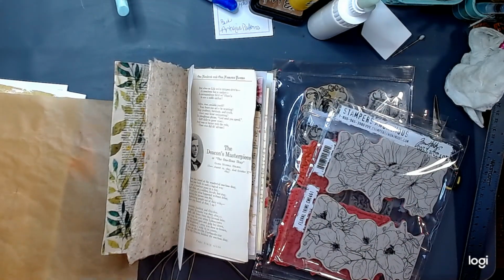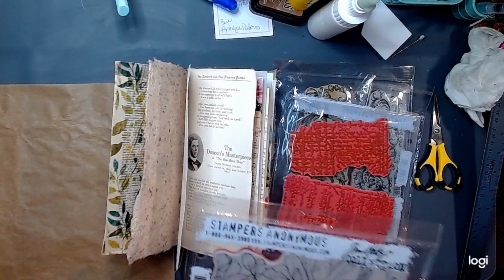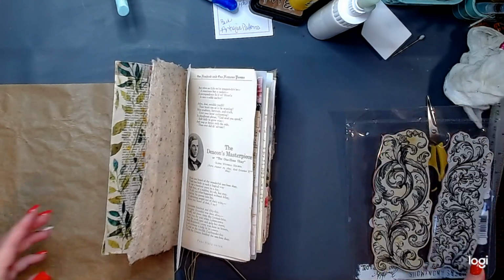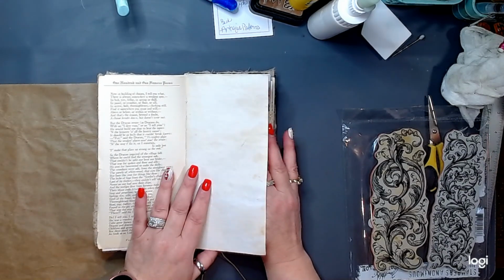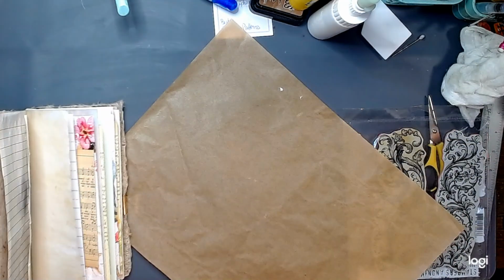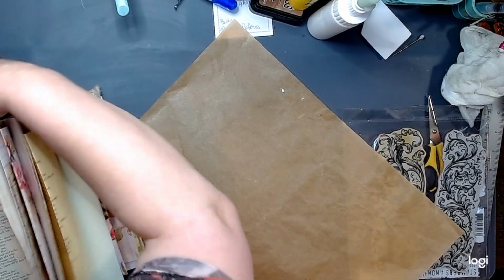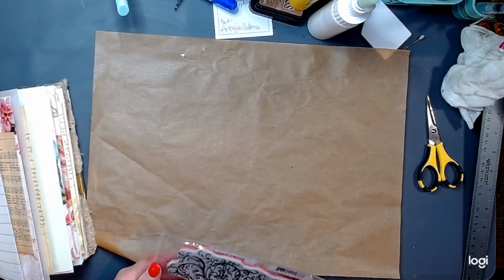All right. So what I was thinking, why I say I work backwards is because A, I do, and B, I think after the fact. These are florals. These are words. These are flourishes. What I was thinking is on these pages here, maybe a little wet stamping with a light pink color. I mean, what's the worst that happens? I have to cover it up. Yep, that happens. No big deal. Not the end of the world, friends. I should maybe do these things ahead of time, but I show you mistakes, happy accidents, whatever you want to call them, as they happen in my world.